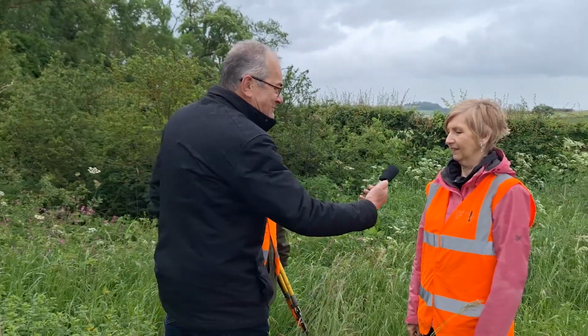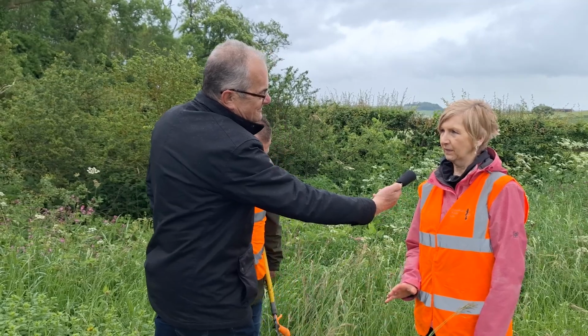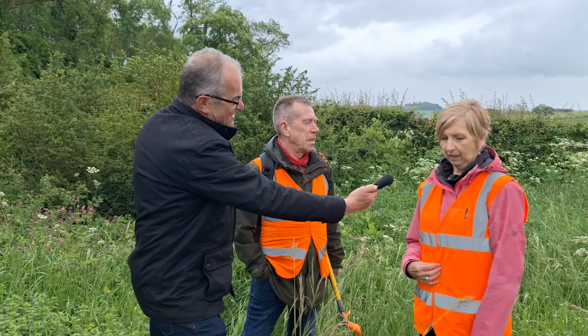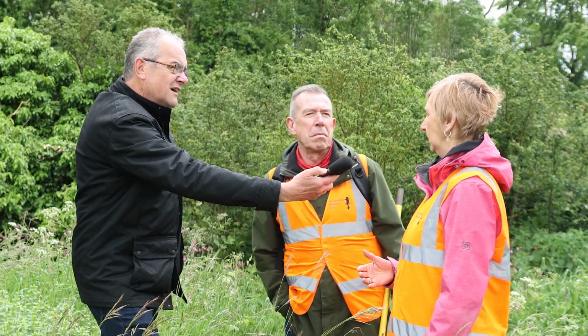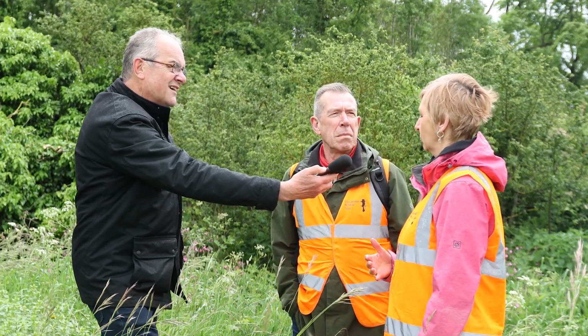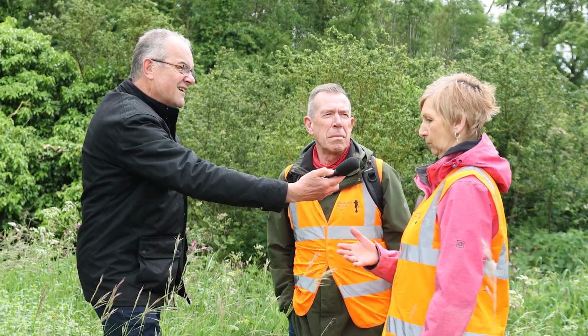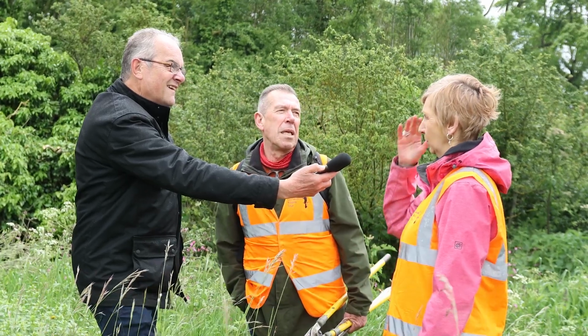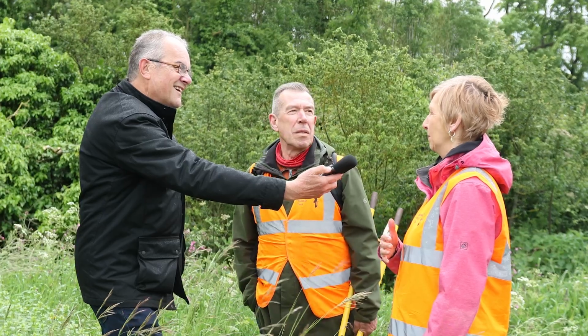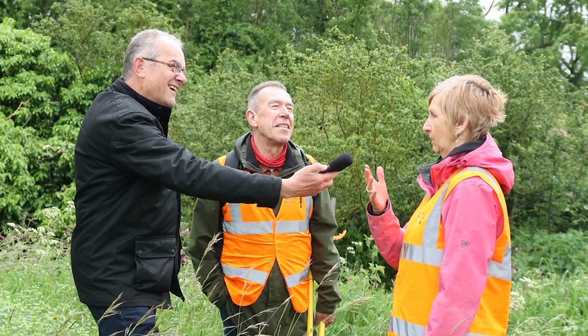So, Jane, what do you do? Well, the unglamorous bit of it, well, it's all unglamorous actually, but very fulfilling, is picking up litter. Which we try not to get angry about. But the main purpose of it, as I understand it, is to check the health of the verge, that the farmer isn't cutting it at the wrong time, and to record as many of the wildflowers, grasses, trees and birds as we can. I find the only way I can do the birds is through their bird song using an app, because they don't settle for you.